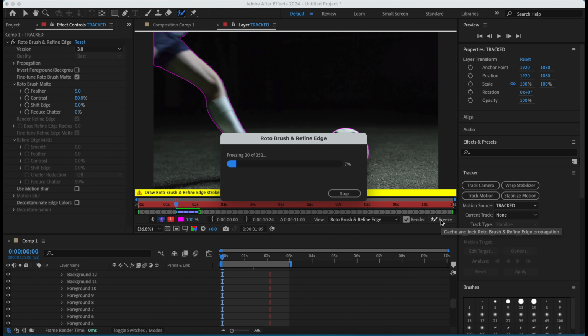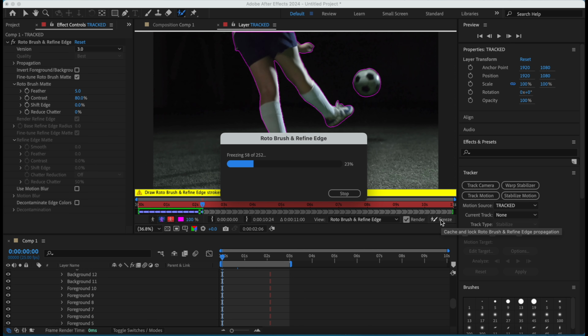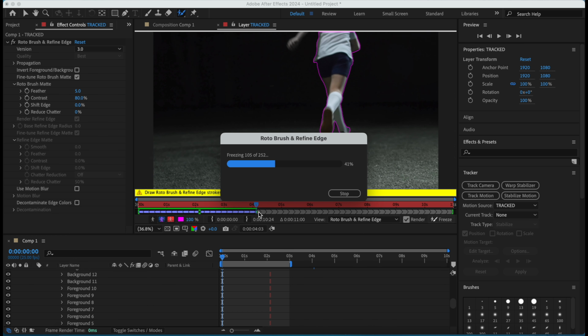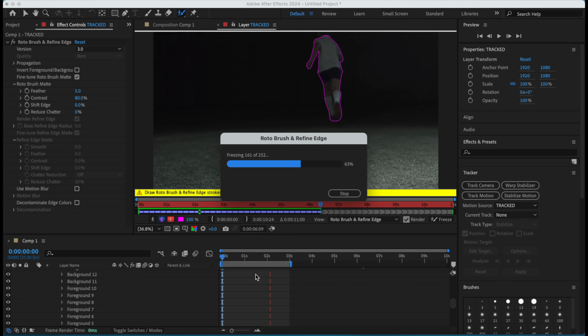And we see that it's creating the mask now. It's freezing up the frames. This may take a second, so just let it do its thing. Now it's rendering out the full clip, but we're really only using 3 seconds of it. It's okay. If we want to lengthen it in the future, we have some more space to work with. Obviously, you can make this as long as you like. It doesn't really matter. Perfect.